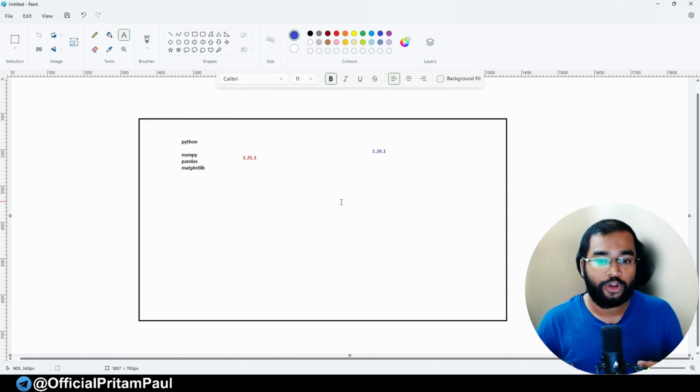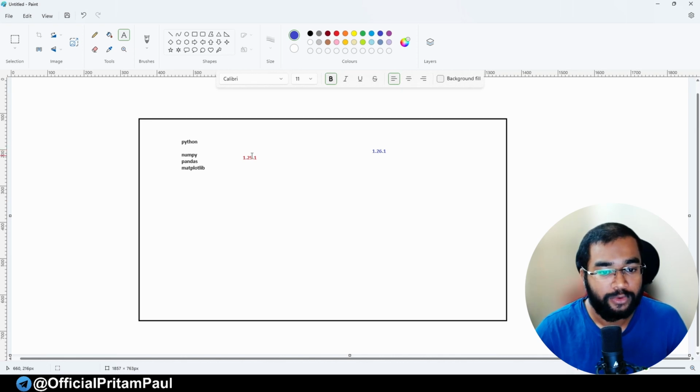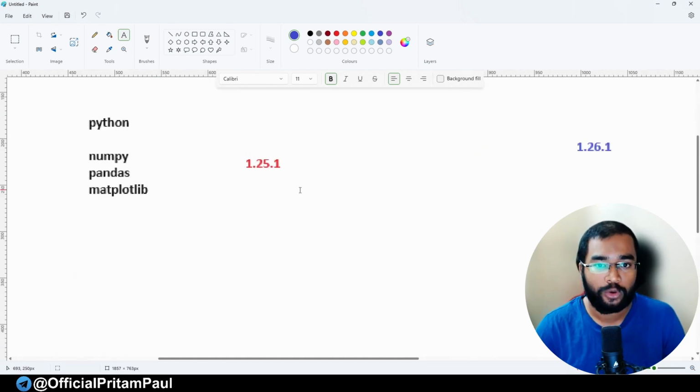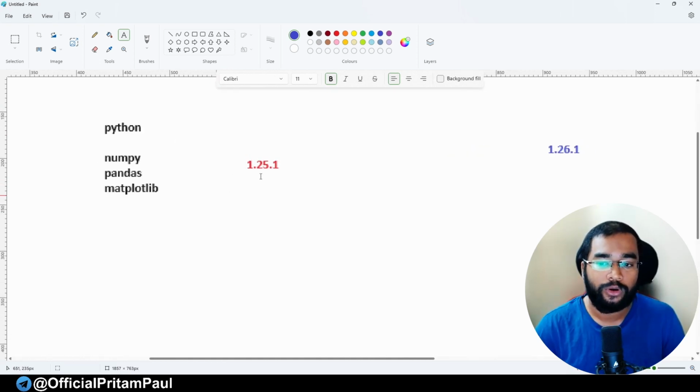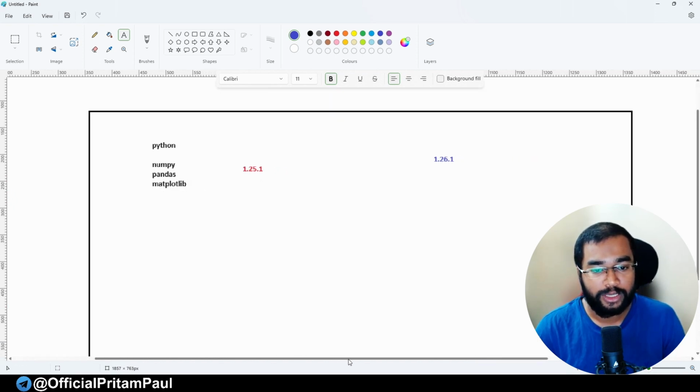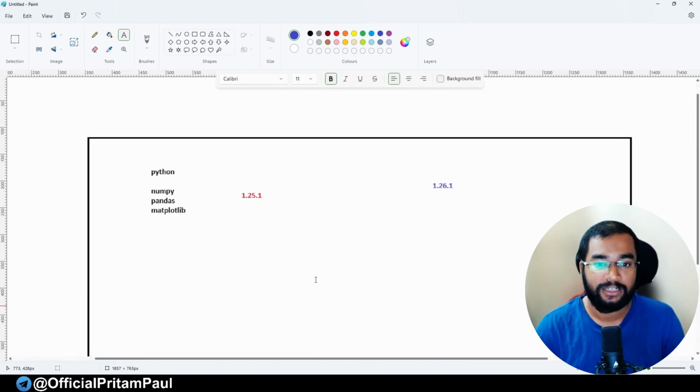Now if you install both of them in your local PC and then try to work with them, obviously there is going to be a clash, because there might be other libraries which are dependent on NumPy.